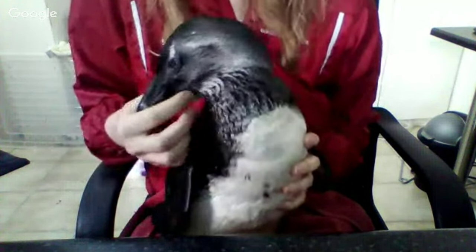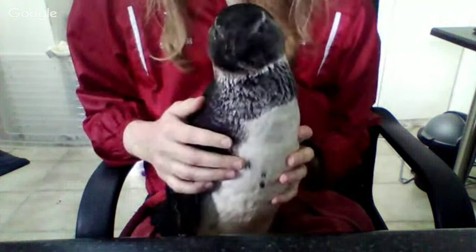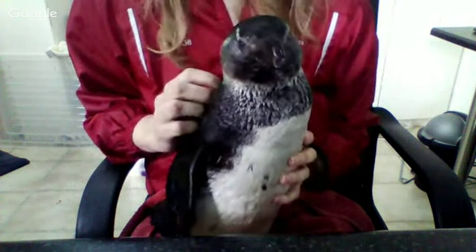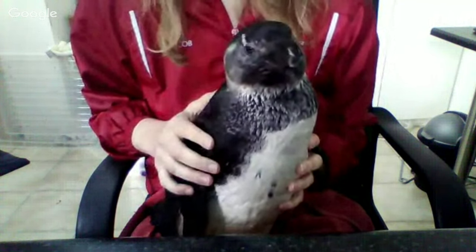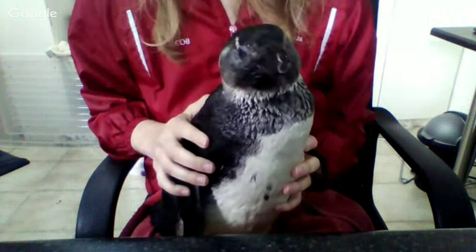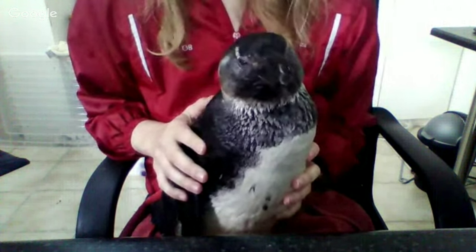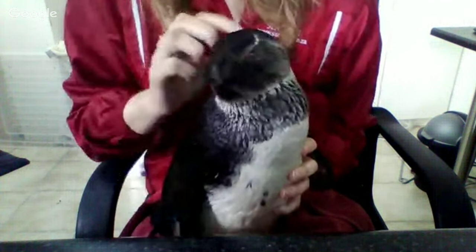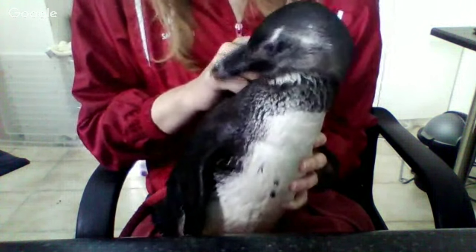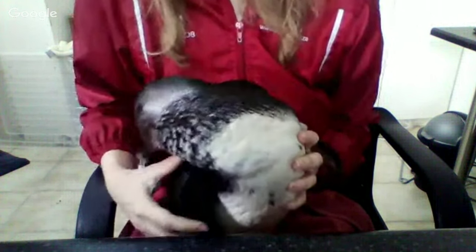The second reason why Stubby didn't really fit in home pen was because he wasn't a very good swimmer. Maybe there's someone in your class that's really good at something you're not so great at. Maybe someone is great at coloring in, or really good at throwing the ball, or something that you wish you could be better at. So we know that even if we are not great at something, it doesn't mean that we're bad at everything. Little Stubby is not very good at swimming, but he is better at other things. He's really, really good at making friends, really good at eating fish, and he's good at dancing.